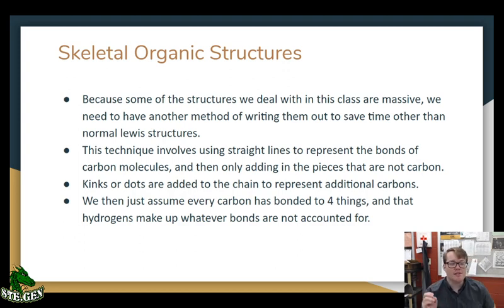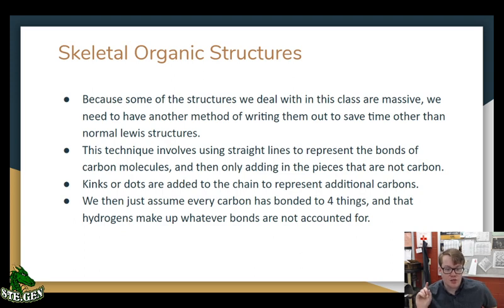Because some of the structures that we deal with in this class are absolutely massive, we just need another way of writing them out. We can't just do a Lewis dot structure where we draw every single atom and draw a line connecting all of them and draw the dots around. That just will not work for the structures that we're doing. So we have another method.